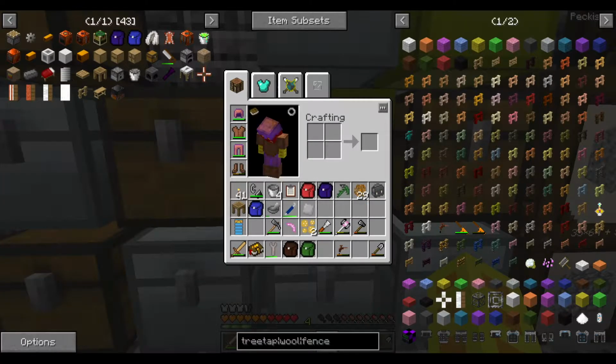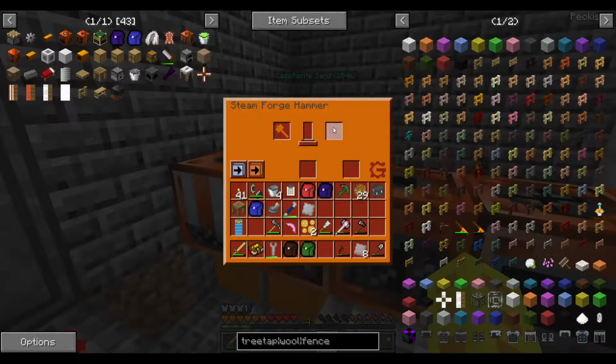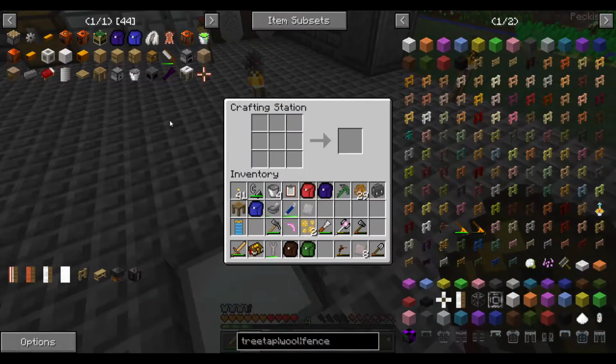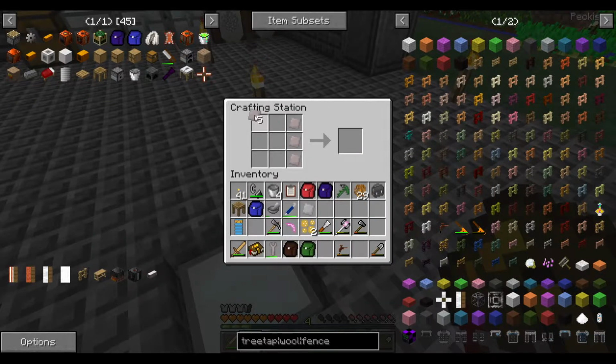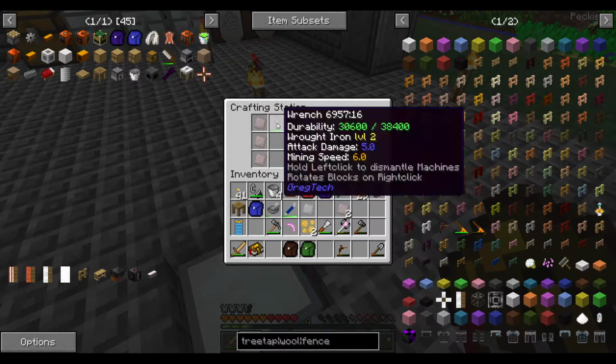let's look up Google GregTech High Pressure Steam Machines. Just want to make sure I'm doing this right. So here we go, there's the wrought iron plates. Now for the high pressure compressor. The reason why I'm getting this one first is because, what goes on the top and what goes on the bottom? It's wrench on the top, hammer on the bottom. Okay. Wrench.